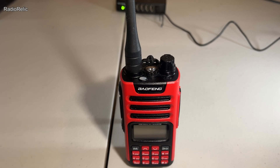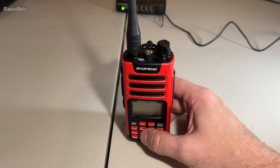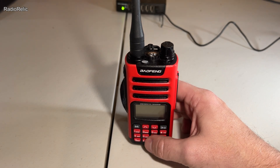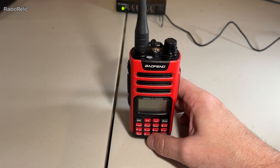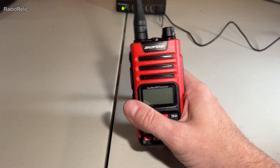Out of the box it comes pre-programmed with 22 GMRS channels you can receive and transmit on, plus 8 GMRS repeater channels. Those repeater channels just have the frequencies plugged in — there are no tones on them already. You would have to add your own tones, since most repeaters require some sort of tone for receive and transmit. You'd go to one of those repeater channels in the programming software. This is a programmable radio — you can do it from the keypad or by attaching it to a computer. Once you get the hang of the programming method, it's not too bad.